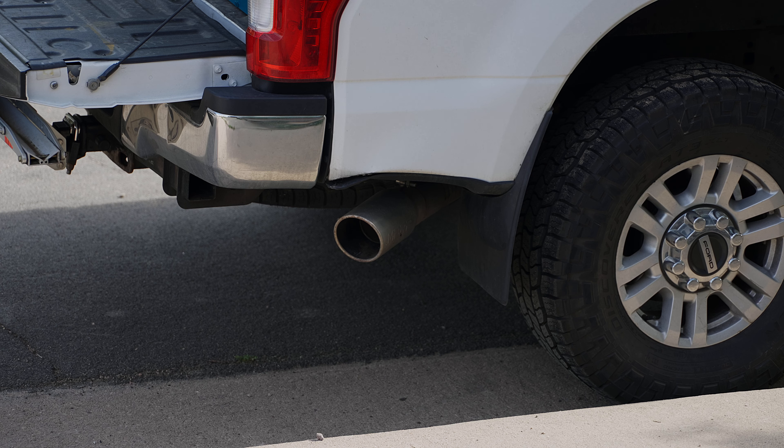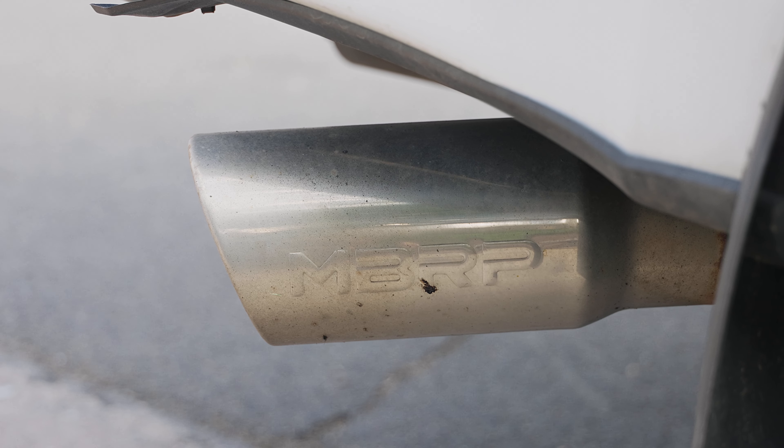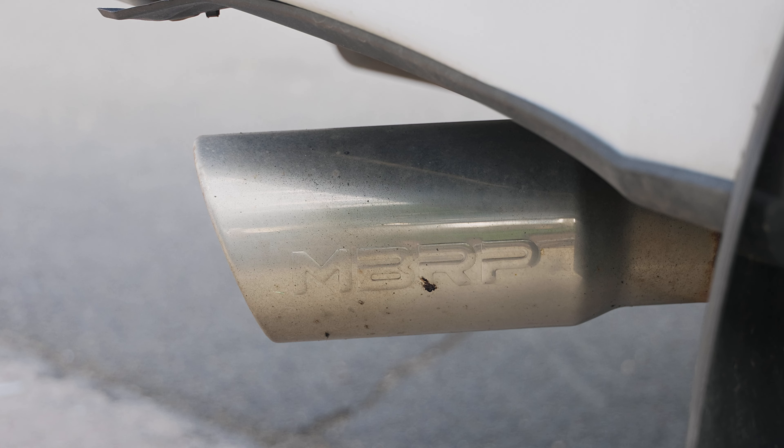There's not really any change in the exhaust note. I feel like the truck does flow a bit better, because when you take off that stock pipe you realize all the junk - the extra resonators and mufflers. God knows why Ford put all that on there, but you get rid of all that extra stuff and you just have a pipe instead.